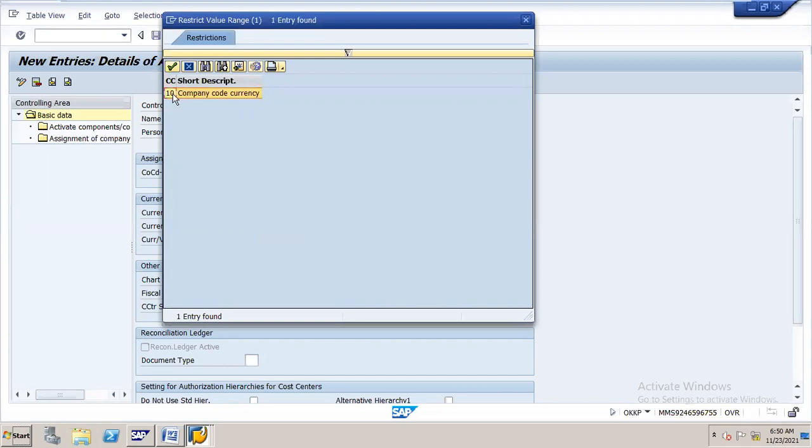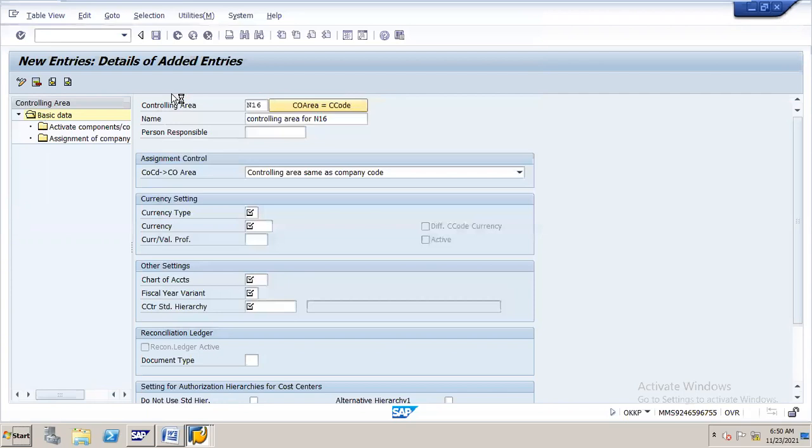So our company code currency is INR, and the chart of accounts and fiscal year variant are copied automatically. That is why I was waiting to create the controlling area: without assigning the chart of accounts and fiscal year variant, I can't create the controlling area. So that is the reason I waited until now.